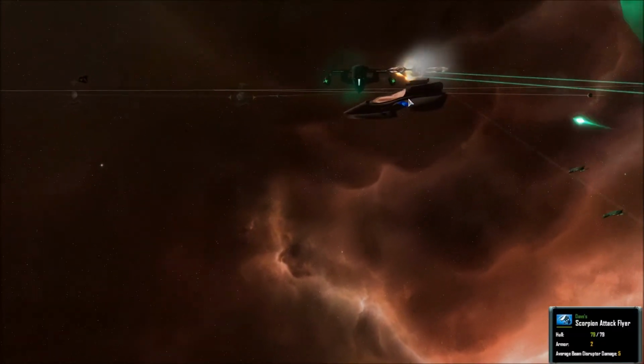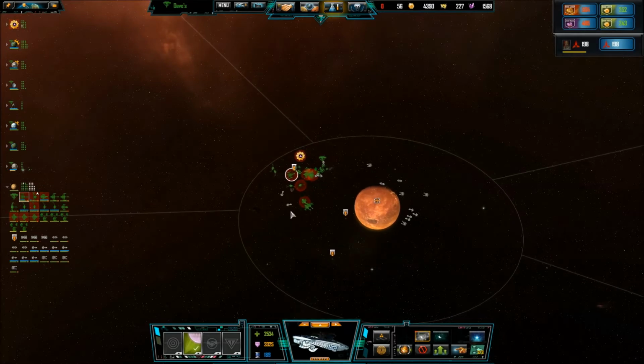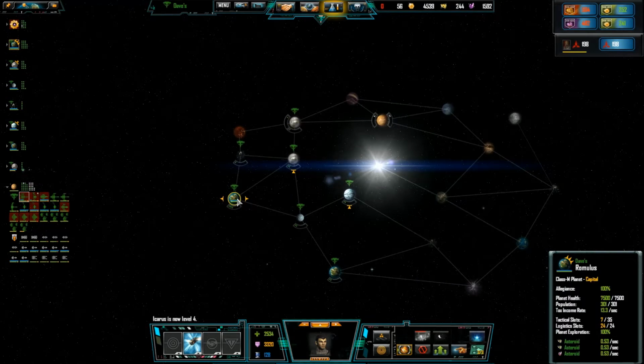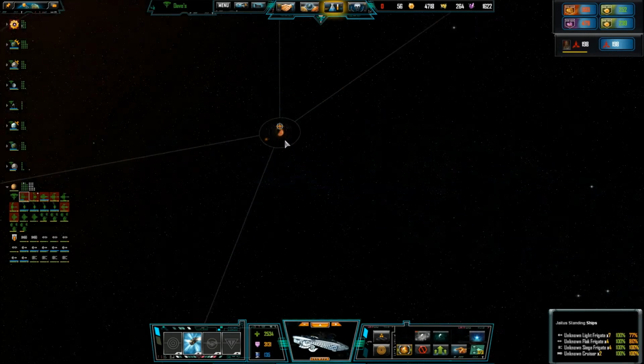Cloak, you saw that one there, just decloaked and scared the little daylights out of this fighter. And he's just decloaked again and cloaked again. The AI is nothing to be proud of. I think one of the best things for me to do actually is go around and cleanse all the system.